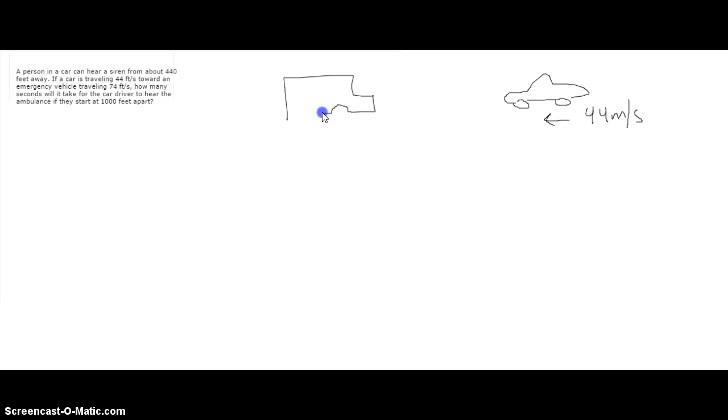All right, so finally we're going to look at a physics example here involving a car and an ambulance. Now, under ideal conditions, a car can hear a siren from about 440 feet away. Let's say we have a car traveling at 44 feet per second towards an emergency vehicle traveling at 74 feet per second.